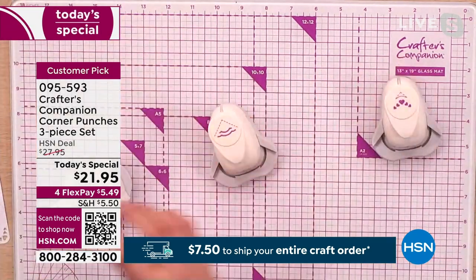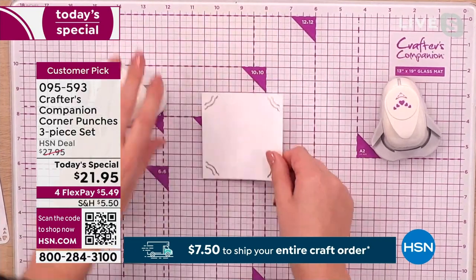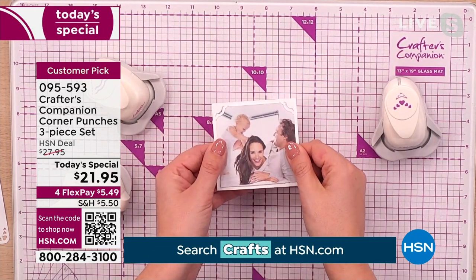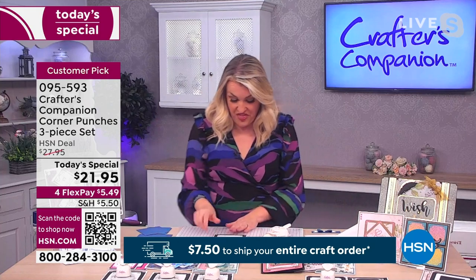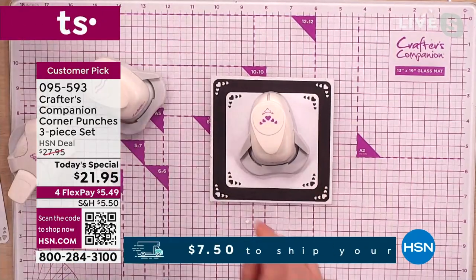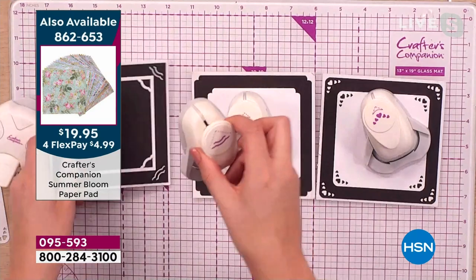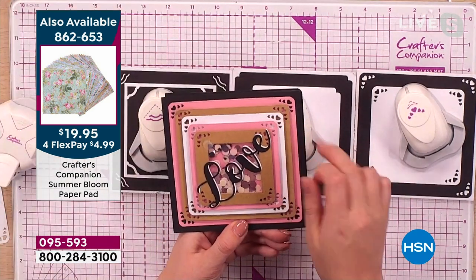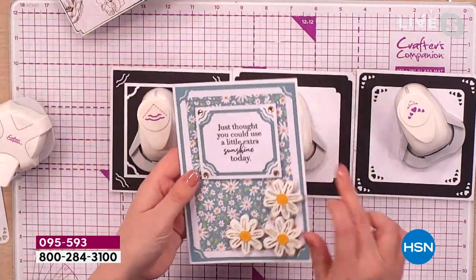Look how nice it looks — a rounded corner and then a rounded corner with hearts. That would be a lovely photo frame, a lovely background. I've got another one here where you could put your photo pieces in. This one gives you an inverted cut into the corner of your cardstock so that when you come in with a photograph, it just pops in underneath and you get that lovely corner edge. Now, there are two options in the design. The heart comes in a set with the lovely detailed inverted cut, and that one also comes with what I call the photo piece in corner.